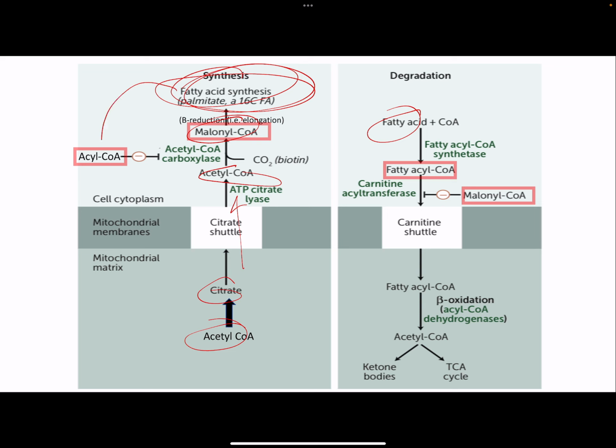We made enough of these, and so this is just classic negative feedback. That might even be more common. I don't know, but fatty acyl-CoAs can inhibit that. Anyways, back to here. We have our fatty acyl-CoA. Oh no, CoA is not allowed through the membrane. What are we going to do?